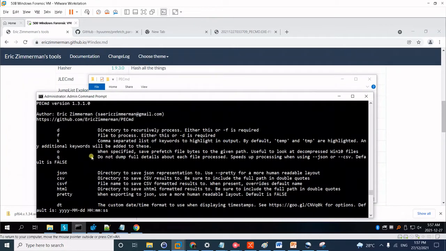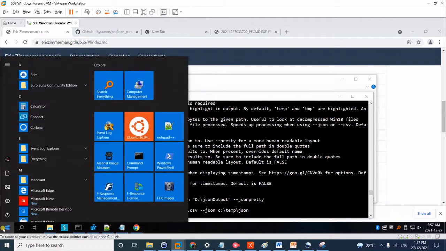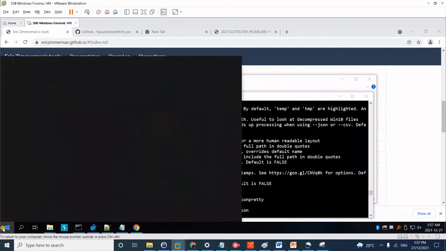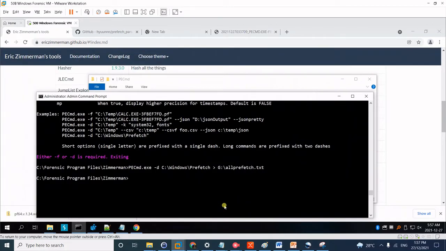Once you have that, it's time now to open an elevated command prompt. I already have one here. When you say elevated command prompt, it's the same as doing a run as admin. So for example here, just do a run as admin.